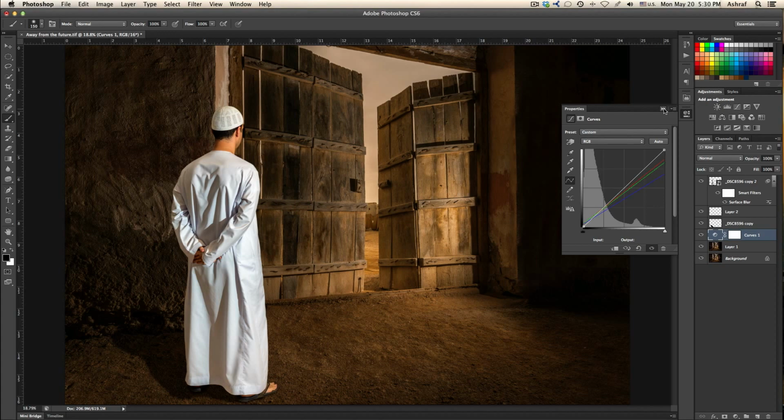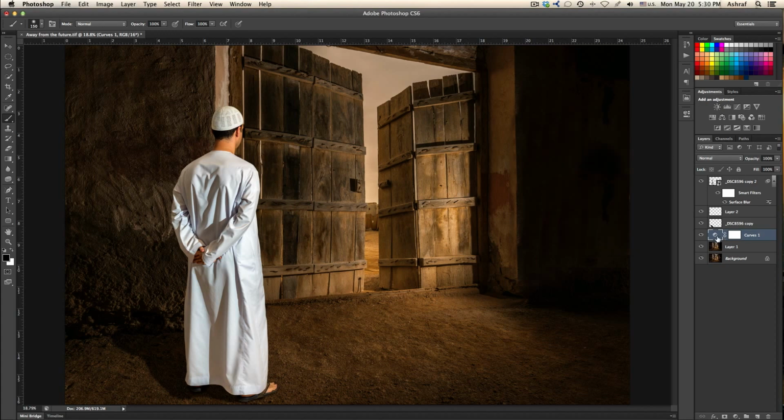And now, since it is taking from the background, I will take that layer all the way to the upper side, above the object which I want to take this color cast, which is myself here.